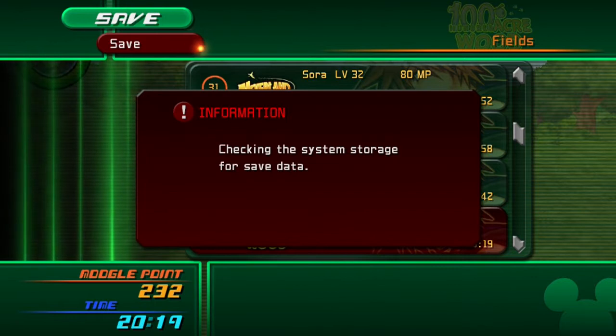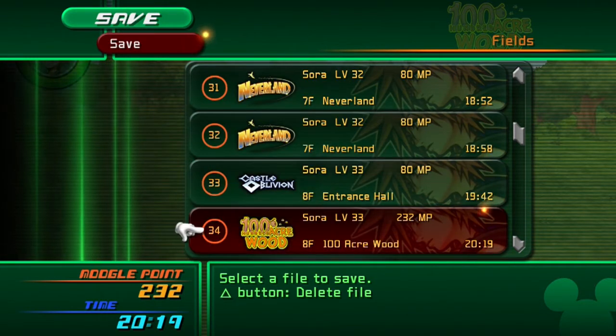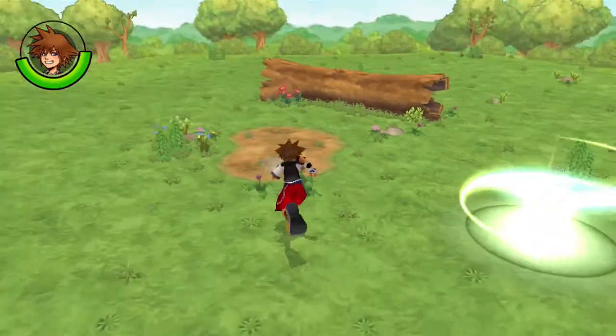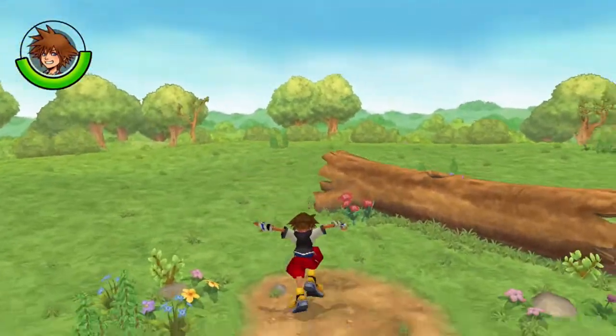Oh, look at that. That logo is perfect. It just fills up real nice. Nice and square shaped. Well, we did it.